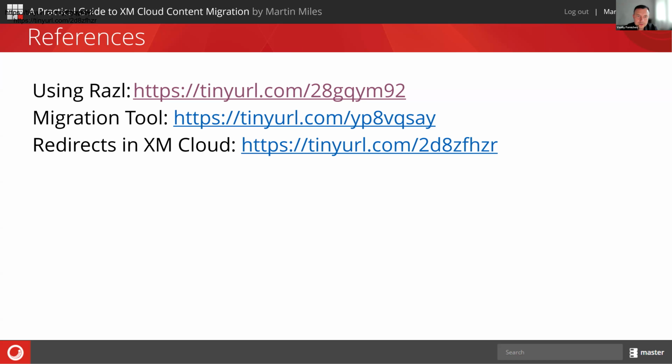Have you used the Cypress tool, Martin, or has anyone here used the Cypress tool? No, I only saw it in action when the author presented it at MVP Summit last year. There were a couple reports of people using Ruzzle. I know at least 2 reported for migration to XM Cloud.